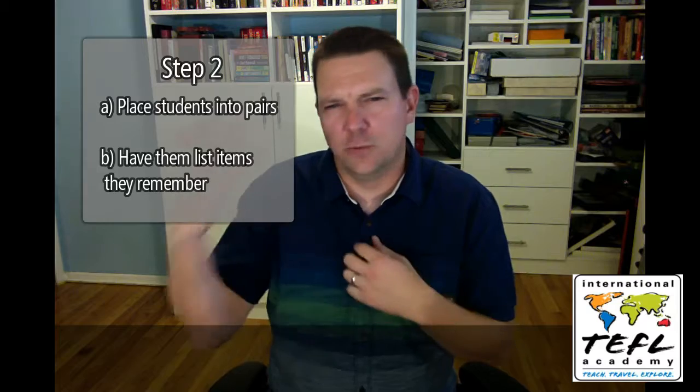And this gives them a chance to recall, to talk to their partner, what was there. I'll let them ask me questions about the vocabulary or use a dictionary to look up the words. That's really step 2. In step 3, I'm going to ask each pair of learners to name, in order, one item that was in the bag.